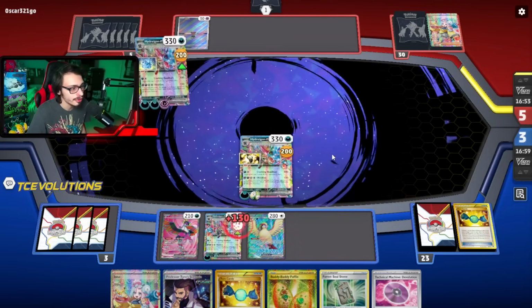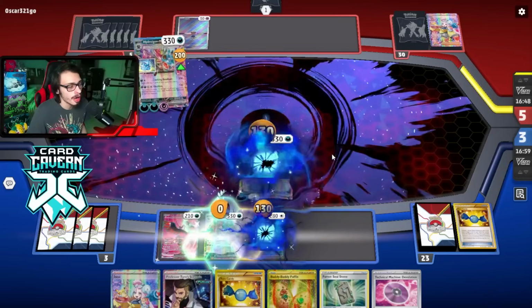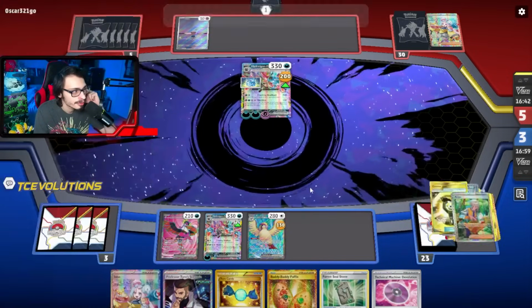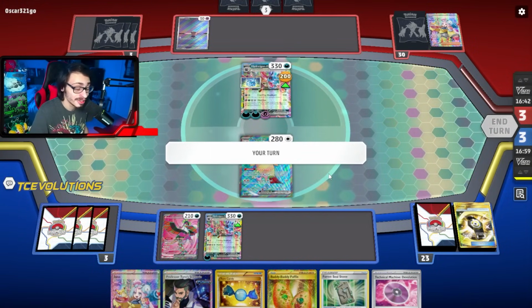Does Obsidian matter in this situation? Kind of. Because now my Hydreigon takes damage. But they lose, right? I just go knockout active. They're not milling any cards here. Oh, they can't hit the Hydreigon on the bench. That's right. Derp. Okay. Interesting. I mean, I'm cool with the mirror match, bro. You know?